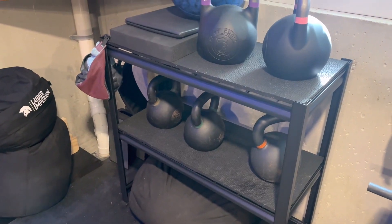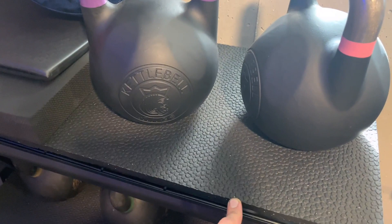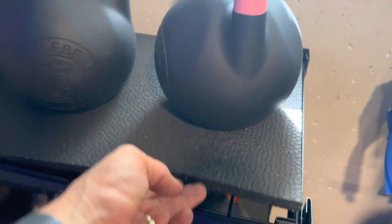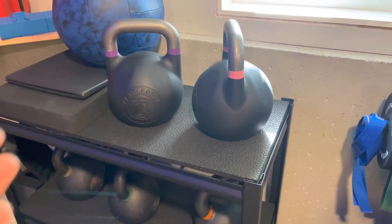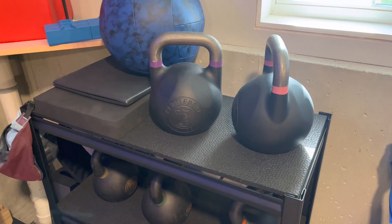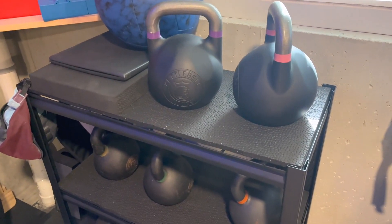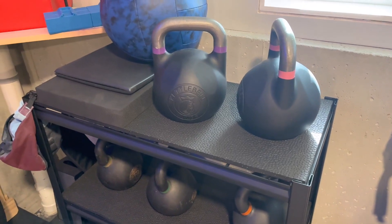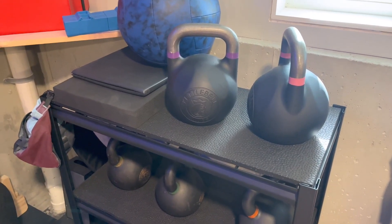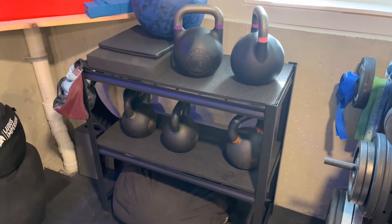You can see I have stall nuts — these are just half-inch stall nuts — I put these over the wire shelves they include, mostly because I just didn't want to scratch up my kettlebells. The wire shelves work pretty well, but if you have something that's going to slip through or get caught on them, stall mats or OSB board would be a really easy way to make them work for you.